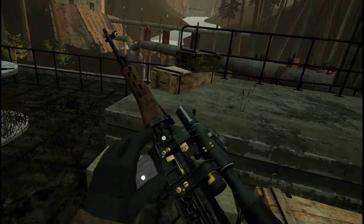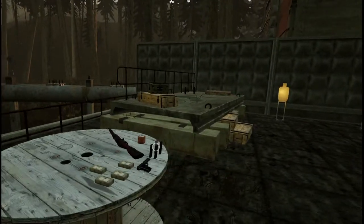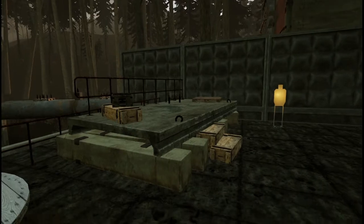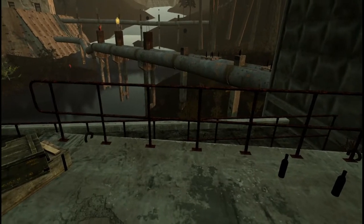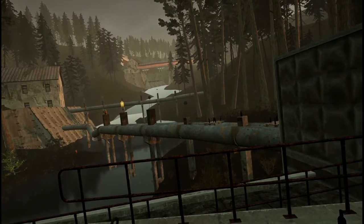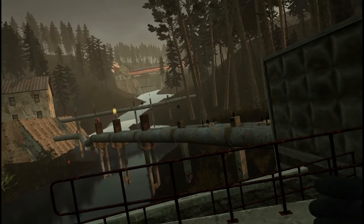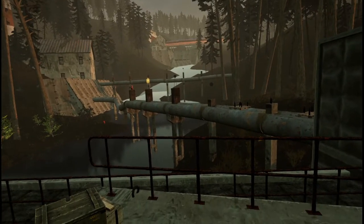Now we're going to try out the virtual stock setting. So we'll reset the targets and go into the settings here and turn on the virtual stock. As I understand the virtual stock, that will mount the rifle to your shoulder. When you shoulder it, it creates that point of contact, and when you move the rifle at that point, it's going to pivot on that shoulder contact. So you won't get the whole rifle kind of free floating. You'll get it pivoting from your shoulder, or that's what I understand to be the case. So that should give us more stability.